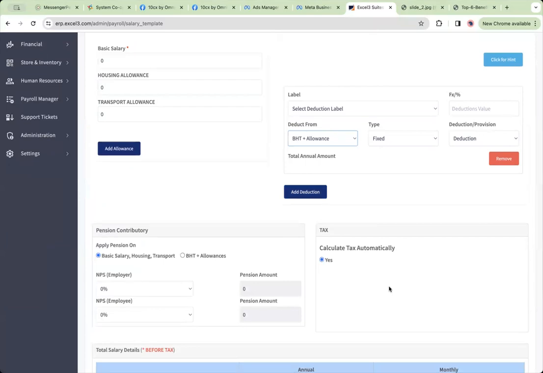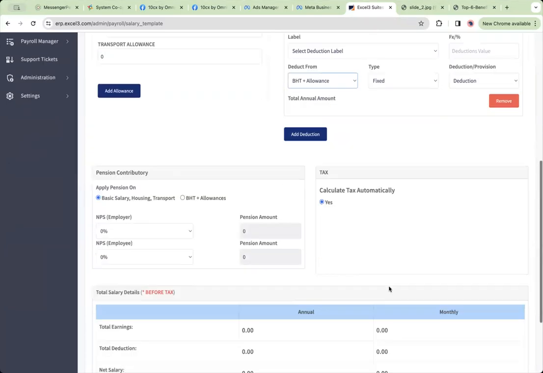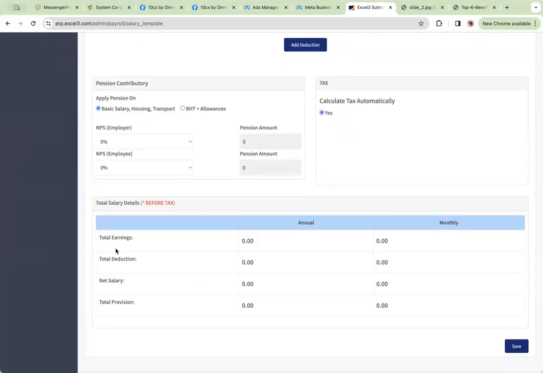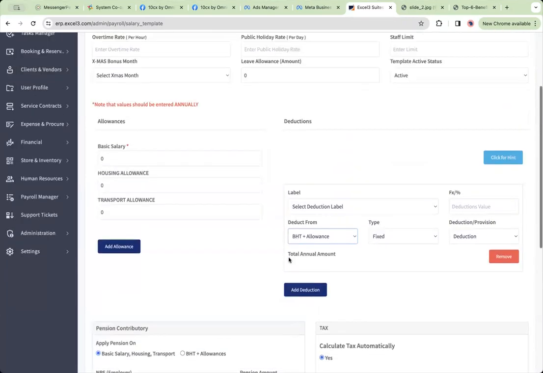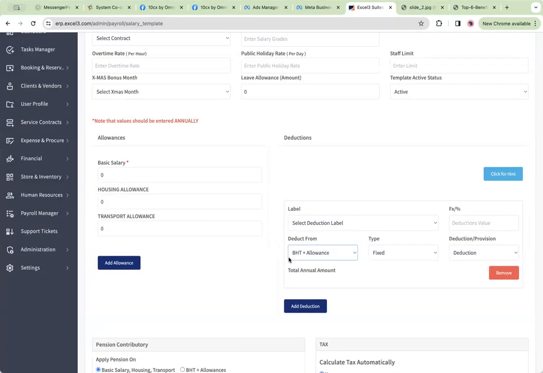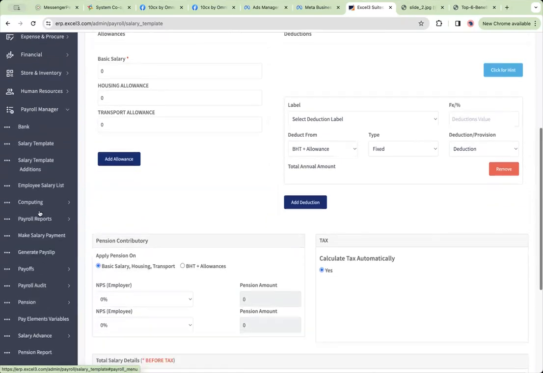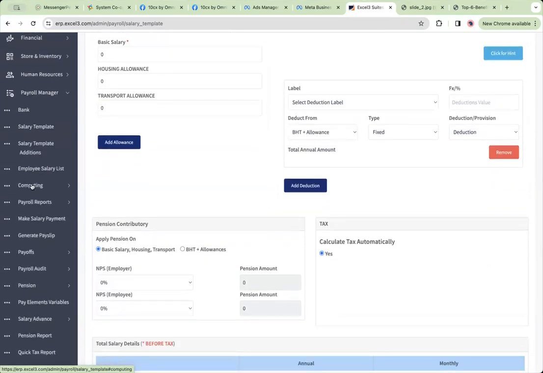It already has a predefined template to calculate each of those statutory deductions, and you can generate this in your report and use it for your tax filing. Under the payroll also, we have what is called the employee salaries list, which shows you how many employees you have, what their net pay is, their basic pay, and their total deductions. And this is particularly useful in your reporting.